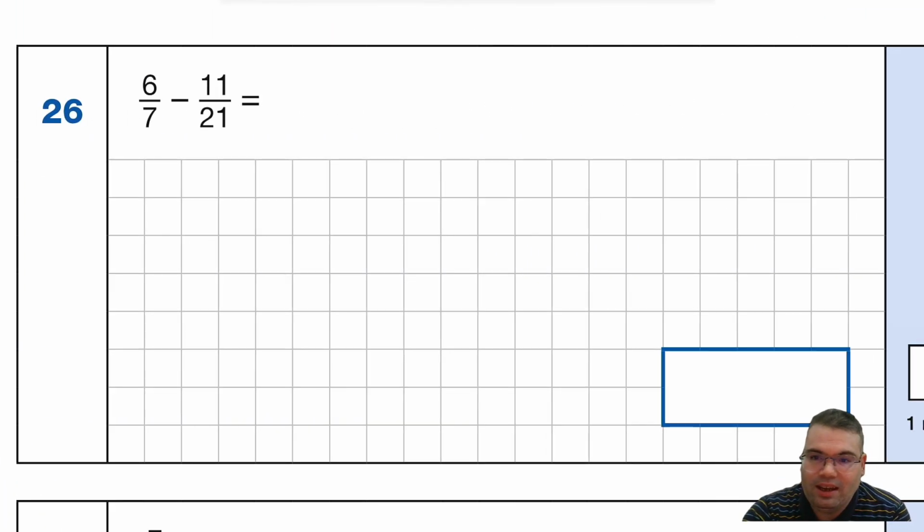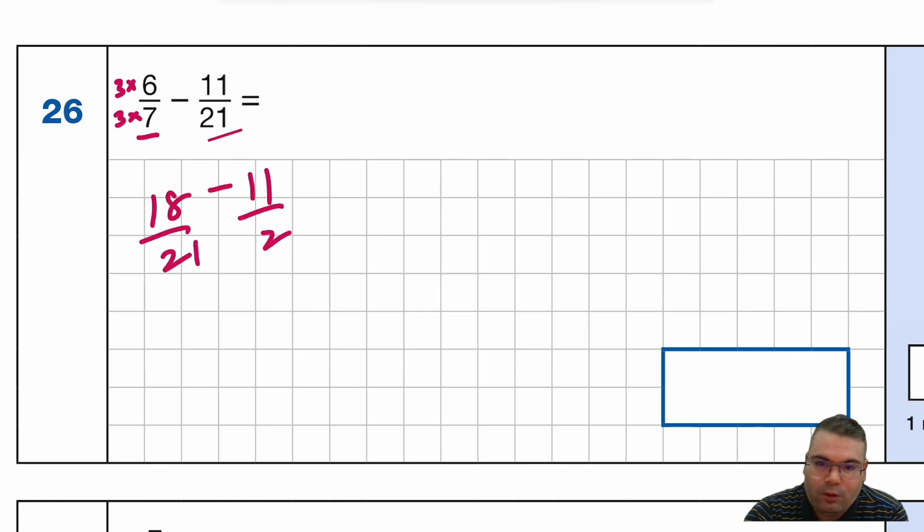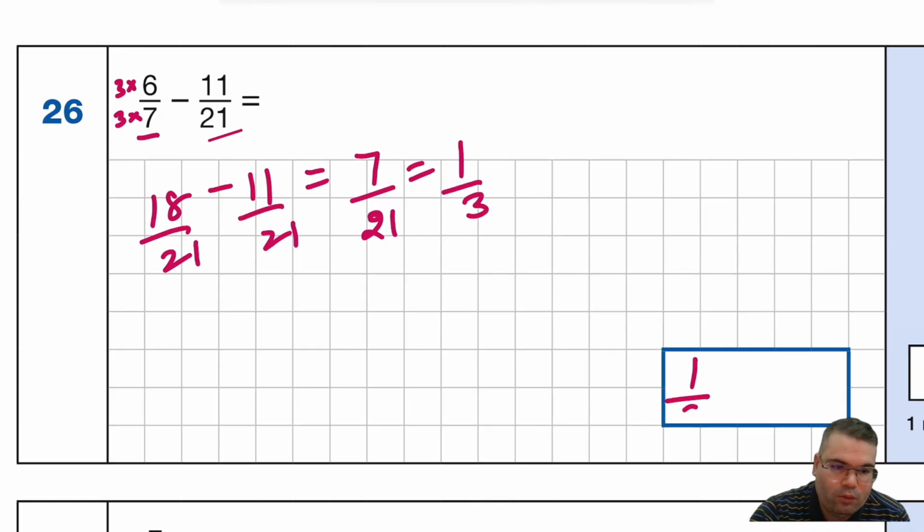Here we can see the denominator is 7 and here it is 21. So to subtract that, we need to make the denominator the same. So to make it the same, we multiply 7 times 3, which is 21. So just multiply with 3 in numerator and denominator. So this is 18 over 21, take away 11 over 21, which is the same as 18 take away 11, which is 7. So that is 7 over 21. So 7 over 21 is the same as 1 over 3. Okay, so our answer is 1 by 3.